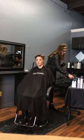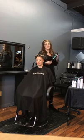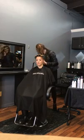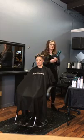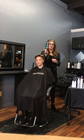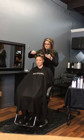And my round brushes I will be using today are from the Neuro brand as well. I will be using the Neuro Round, the medium, and the large. These blowout brushes are wonderful because they do have the isotherm titanium barrel, which is going to help you through your blowout to be faster with its heat protectant coating. Okay, so let's get started.